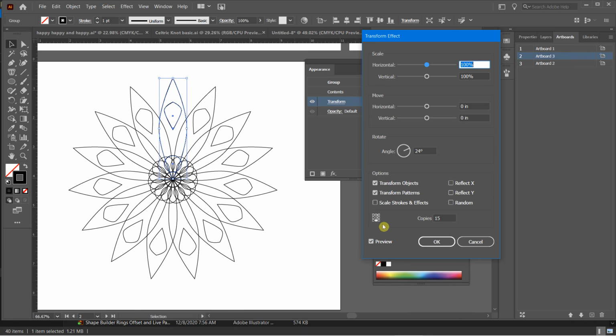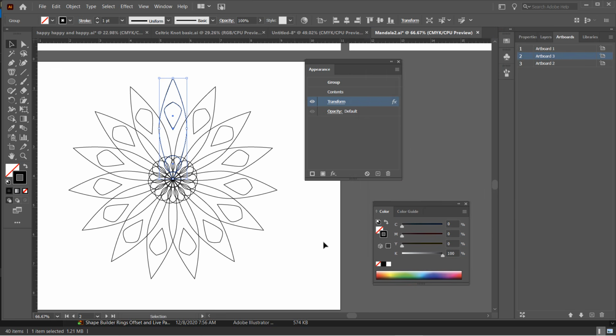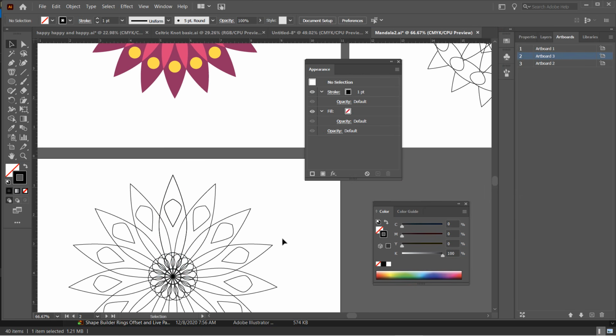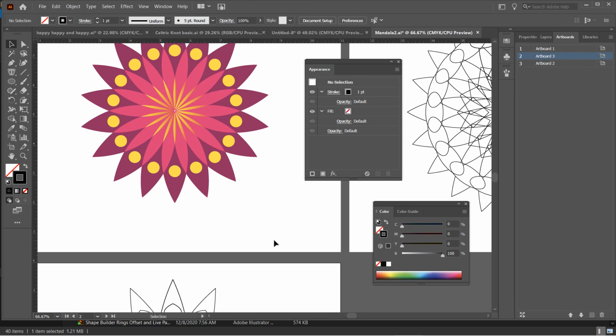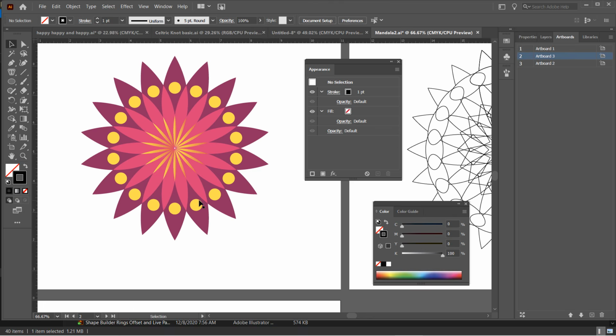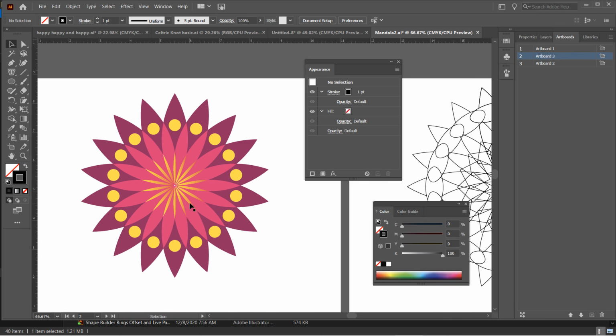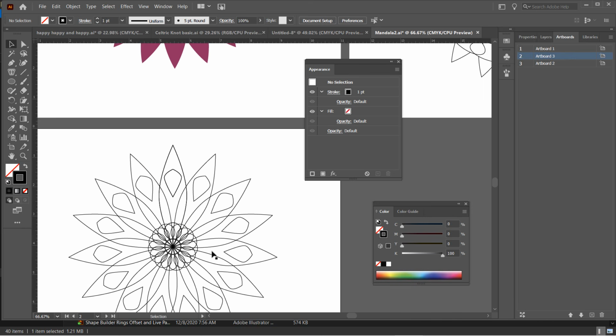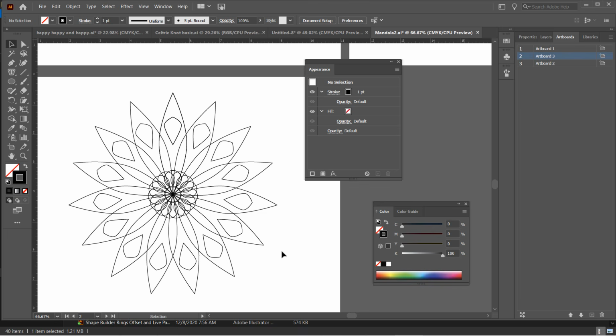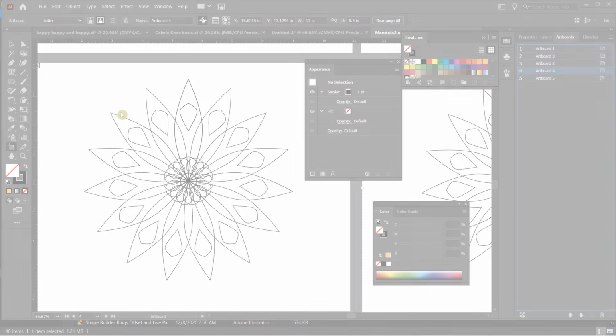All right, so really practice that. Okay, understand how you can do it. You can see here's another example I've done. And this one involved color. So what we're going to do in this next exercise is going to be our first lesson on working with the live paint tool. All right, so stay tuned, but make sure you practice this and you can do all of these things before we move on. All right, so pause the video and have fun.